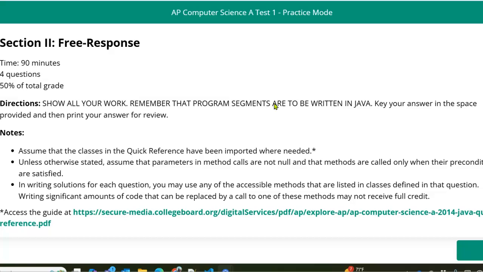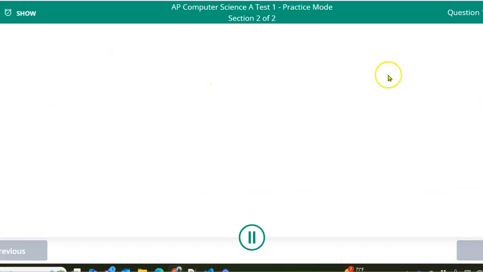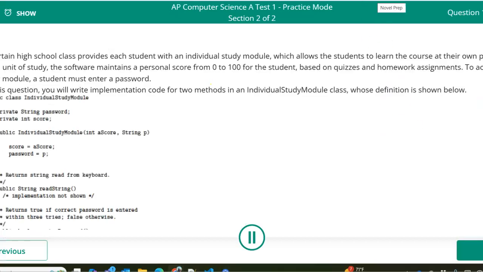When you're writing a solution for each question, use methods that already exist if possible. Don't rewrite code for methods that already exist. Writing significant amounts of code that can be replaced by a call to an existing method may not receive full credit. Okay, let's look at the first question.